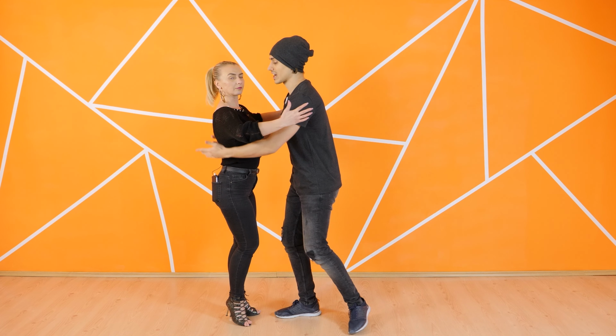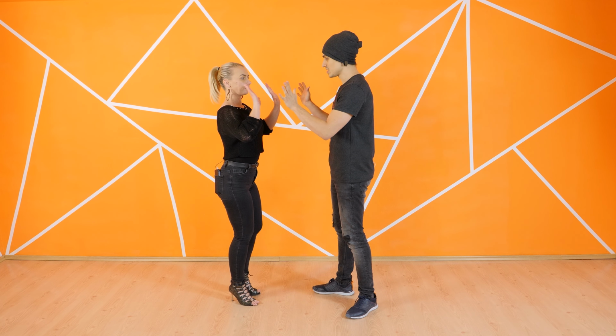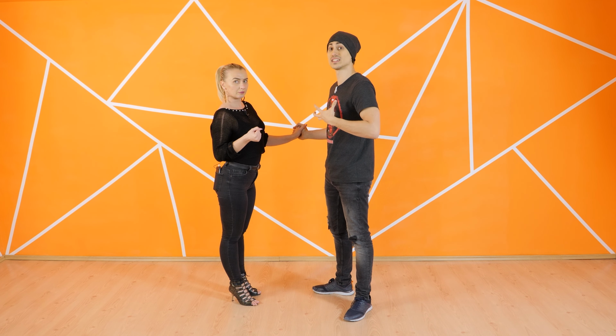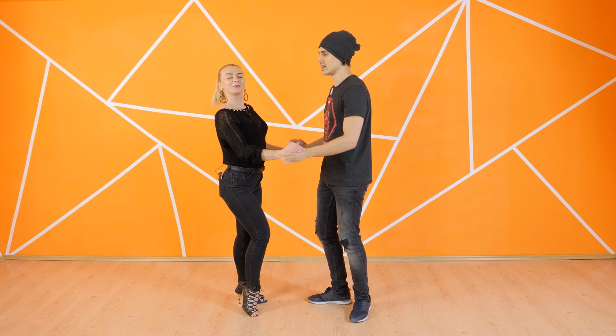and doing the balance. If you remember the first exercise, it's the same sensation, but we are not having our contacts here, we are just here. And other than that, it's the same thing. I also feel her body, the weight of her head, the direction, the balance, everything. The second thing that we showed you from this position is a little bit more powerful. I like it when the song is a little bit more powerful, the move is a little bit more powerful. I go 1, 2, 3, and I go with a little bit more strength.